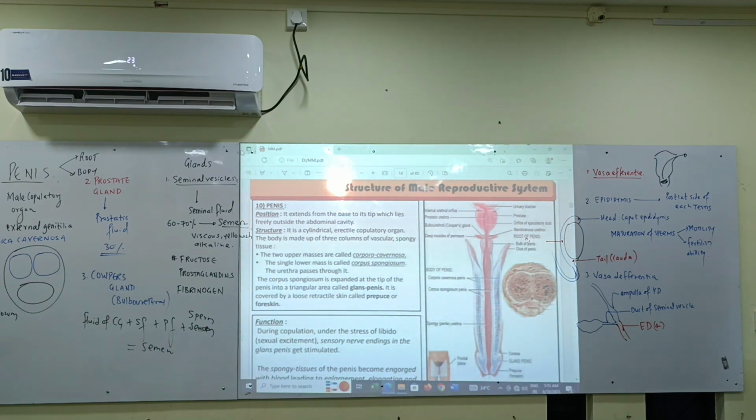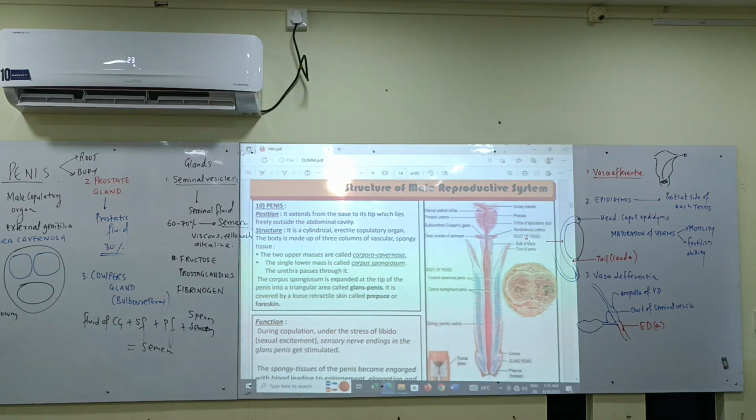समझ नहीं आ रहा है, जस्ट रिपीट कर रहा हूँ. कैसे पेनिस को मैंने इंट्रोड्यूस किया? It is the male copulatory organ. It is external genitalia. It has got two parts, root and the body. Where is the root attached? To the male body. And what about the body? Hanging loose outside the abdominal cavity, like the scrotum. That is why it is what? External genitalia.